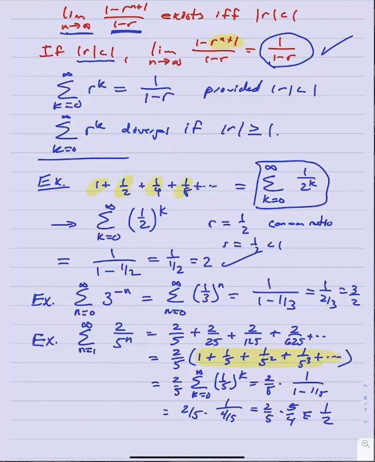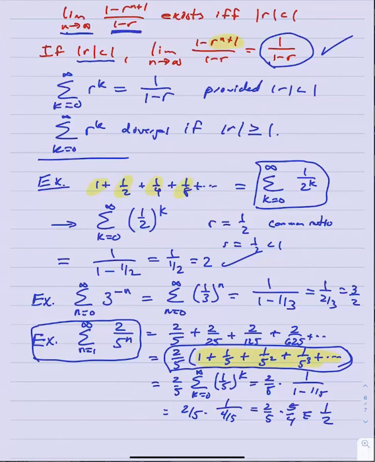All right, now let me take a minute to look at this problem in a slightly different way, although I should certainly remember this little trick that we just used in factoring out that greatest common factor. But let me look at this again in a slightly different way. So let's redo this example. So again, it's the summation k equals 1 to infinity of 2 over 5 to the n.